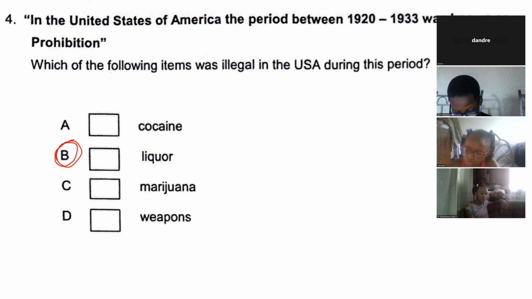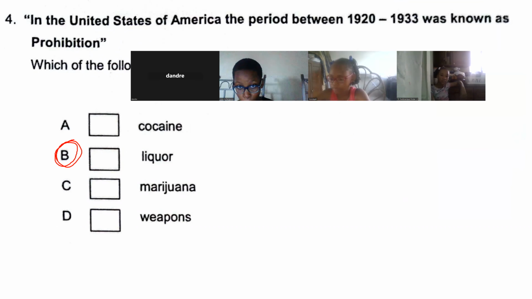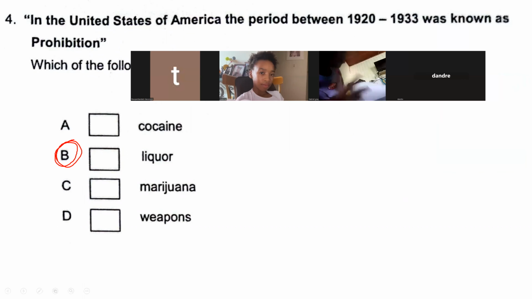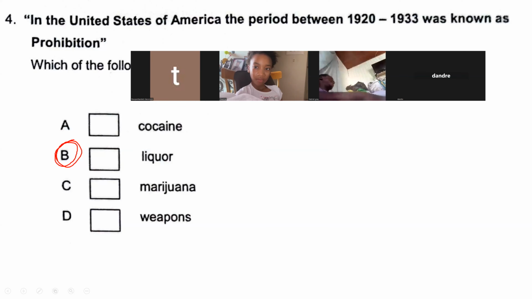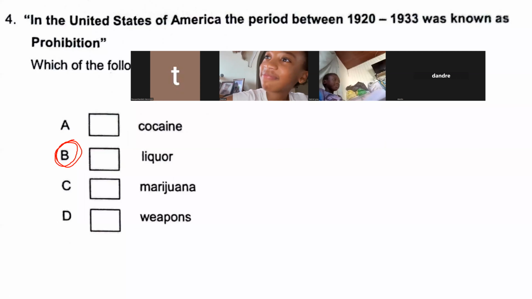You know what liquor is? I know about the drink, but I haven't seen it for true. Oh wow, you have good parents. All right. Diana, you know about liquor? You ever heard about liquor? You know what that is? Yes, okay. It's like a drink, like people drink. I can't hear you. You have to talk into the mic.